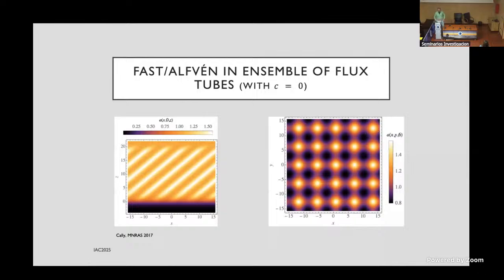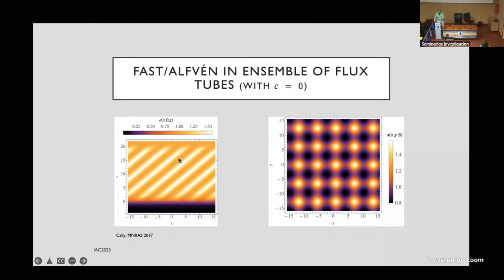Okay, so here's a slightly more, well, this is still 8 years old. This is some work I did where I said, okay, let's take our atmosphere and let's put an ensemble of flux tubes in that atmosphere. So this is a three-dimensional atmosphere with some inclined flux tubes, all the same, which are periodic, for mathematical simplicity. So I've done all this basically using Fourier decomposition. So what will happen is these flux tubes will scatter any wave I send in. So I'm sending in a pure fast wave from below. And these flux tubes scatter it.